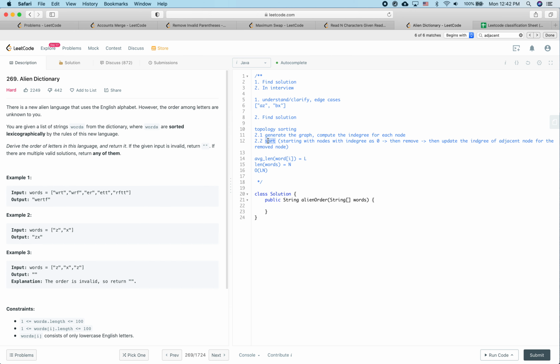And then for the second part, the sort, it is mainly about finding the in degrees with 0, and then trying to remove them from the queue. By the way, I think we could use BFS, which is based on a queue as the underlying implementation, and then remove the in degrees for the adjacent nodes. So this one is mostly based on the number of edges and the number of vertices in this graph.